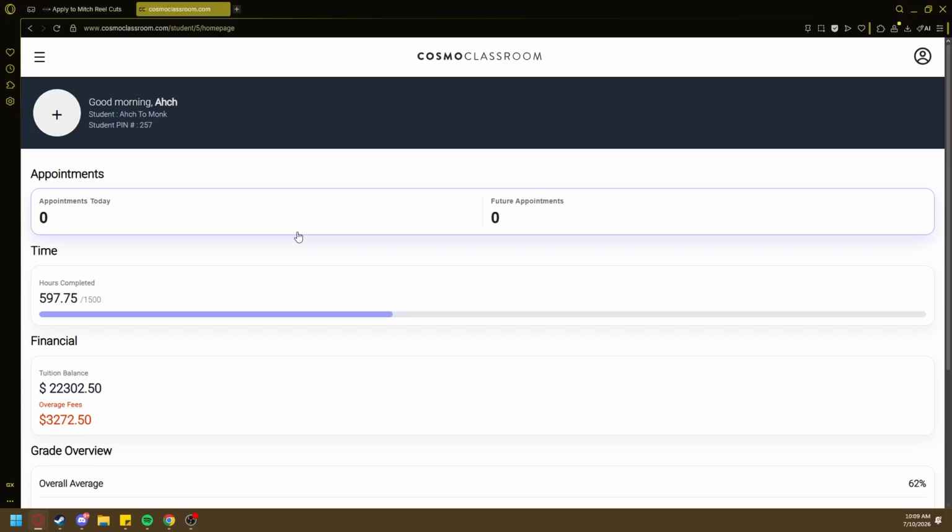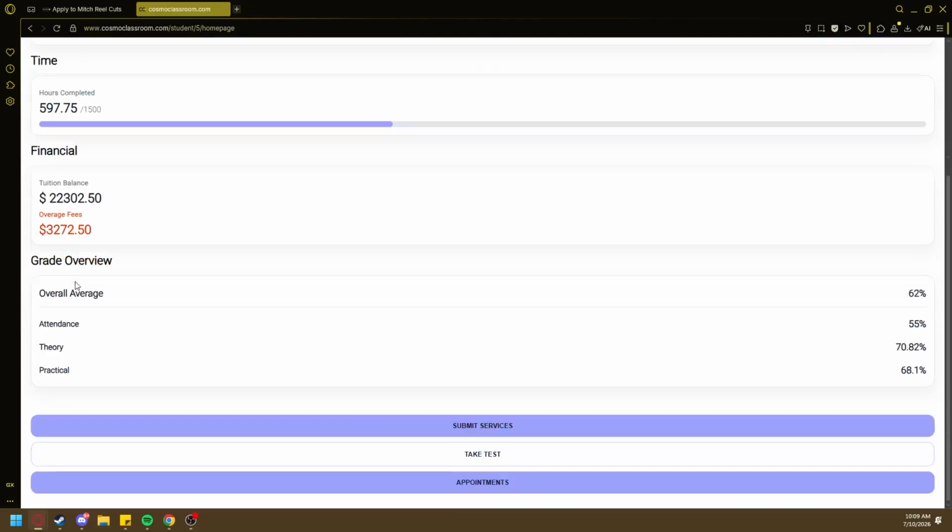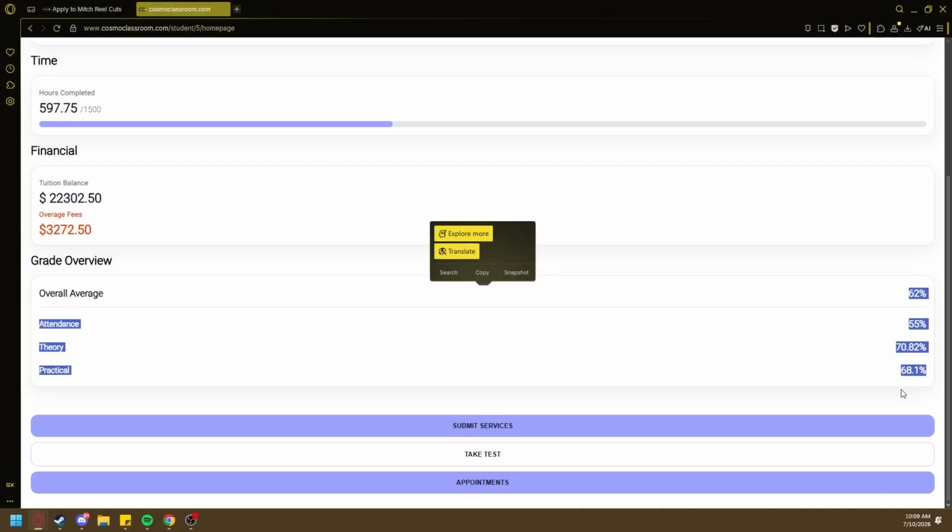They're able to see what they have today and what is to come, so they're all ready and prepared for that day. They have their times, hours completed versus how many they're actually scheduled for, and their progress bar for it. Financial stuff, whatever they're currently owing. And finally, their overall averages and their grades, so that they're able to see all of this and start to pick up the slack if they find themselves falling short on any of their stuff.